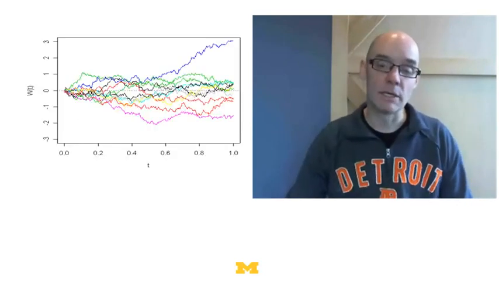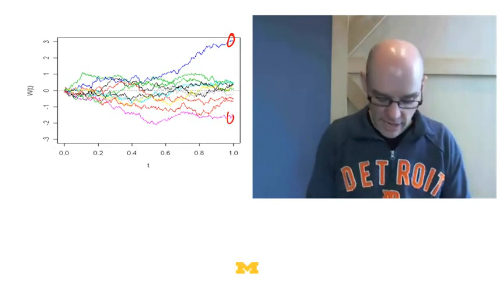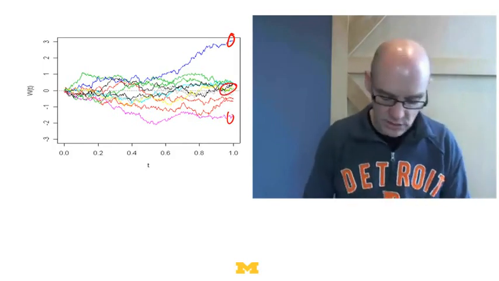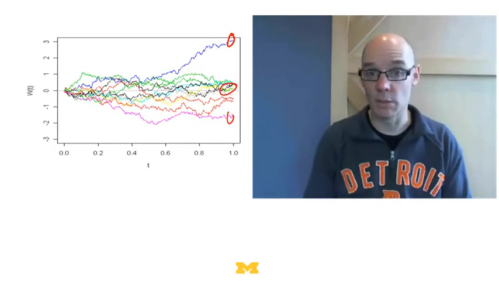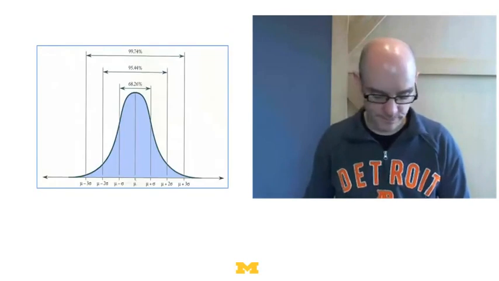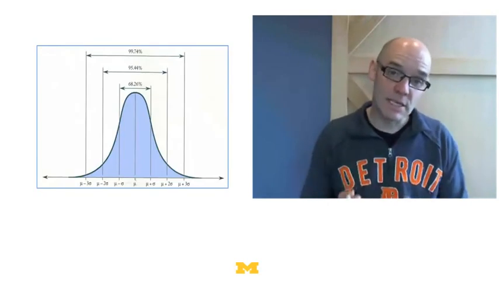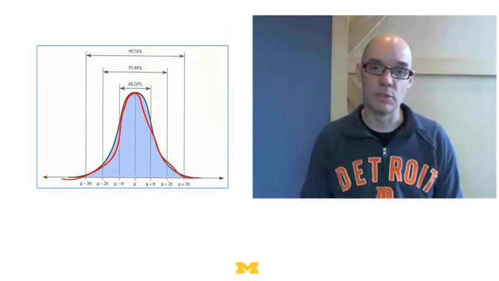If I look at a bunch of normal random walks, I get a picture that looks something like this. Some of them end up really high, some end up really low, but since the mean of the normal distribution was 0, if I added all these up, we'd expect them to be right about 0. So there'll be big winners and big losers, but things will come out pretty much right about 0. Now those step sizes, and this is the important part, I'm going to assume come from a normal distribution.